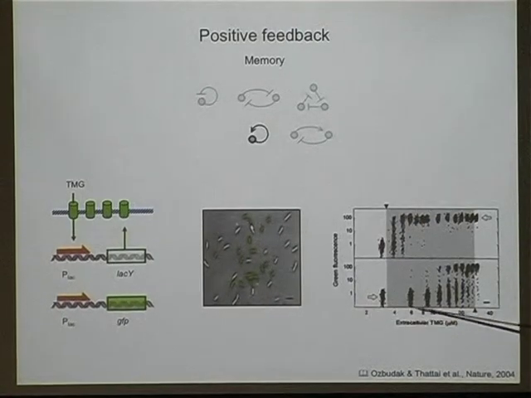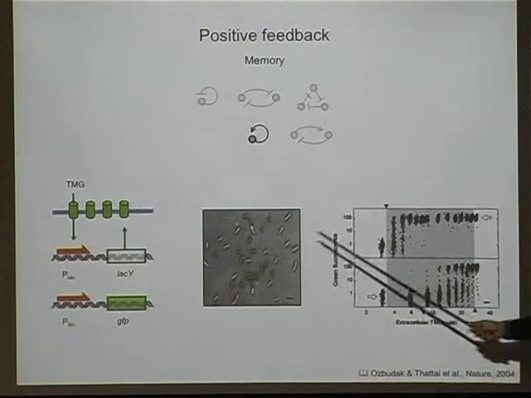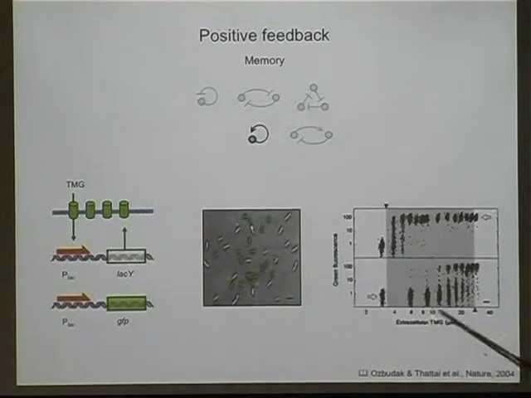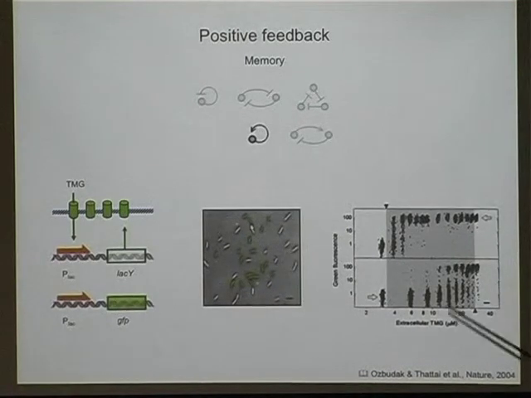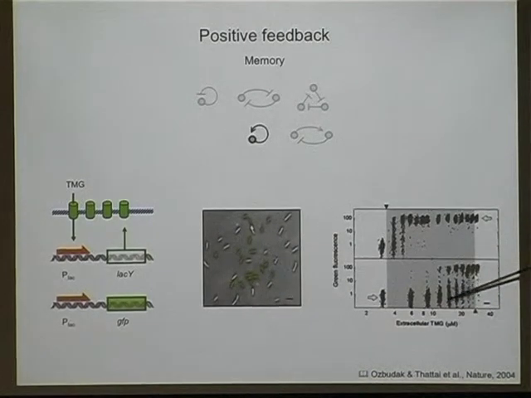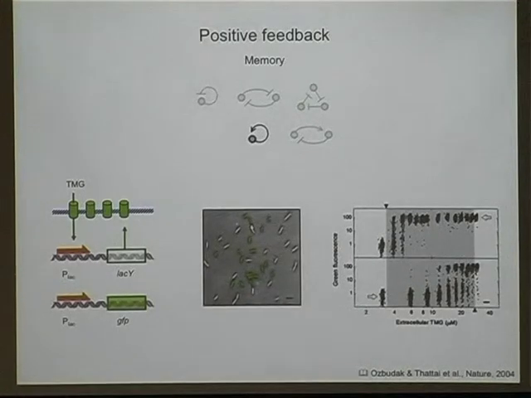X-axis is the extracellular sugar concentration. Y-axis is actually the green fluorescence on the log scale. A single experiment corresponds to a single column over here. Right? So this experiment was done at sort of 15 micromolar TMG. A single dot is a single bacterial cell. So what you see here is because there are bright cells and dim cells, there's sort of a cloud which is bright and a cloud that is dim with a factor of 100 difference between them.